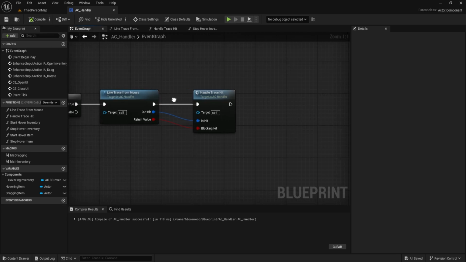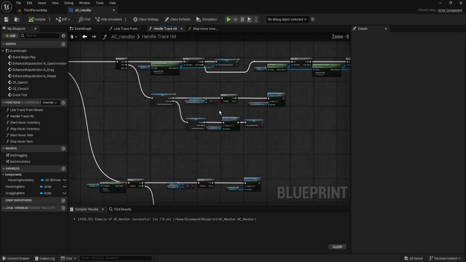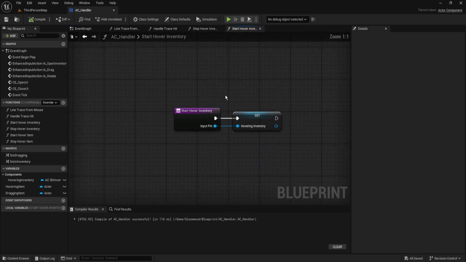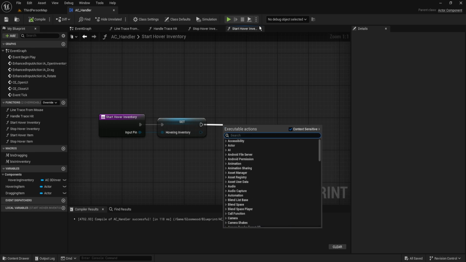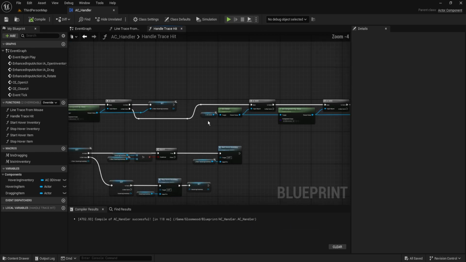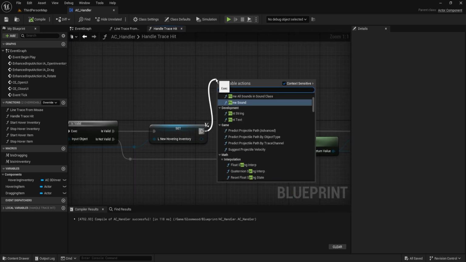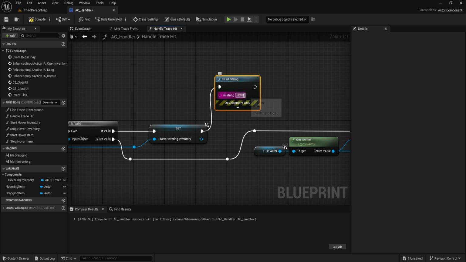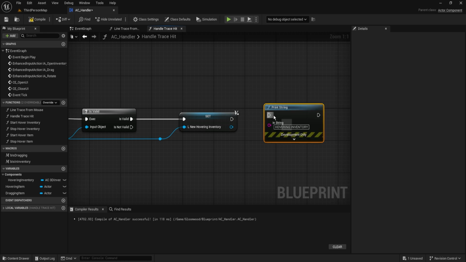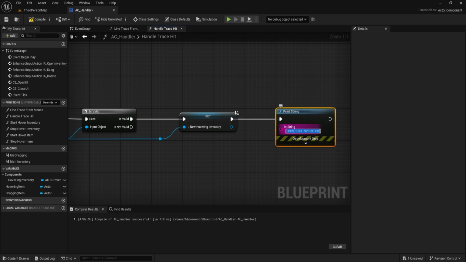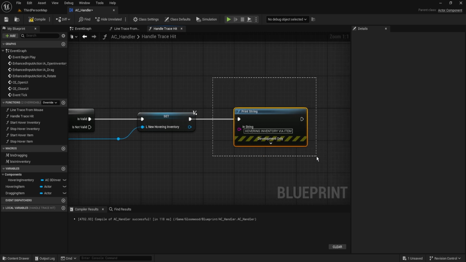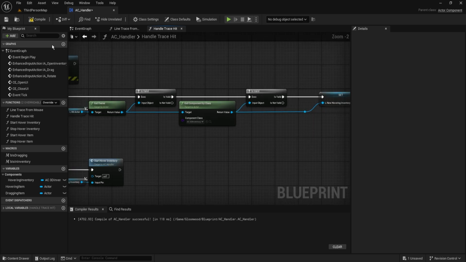So right here, to test things out, let's just go and add in our inventory. You know what? First, we will check. We'll just do it outside. So here, we'll say print, and we'll say hovering inventory. Here, we're going to say, copy paste it, sorry, hovering inventory via item. And so if this one doesn't get called when we test it, that means that I haven't set it up. And so we'll just go and we'll do that as well if that happens. So let's just test this one first.